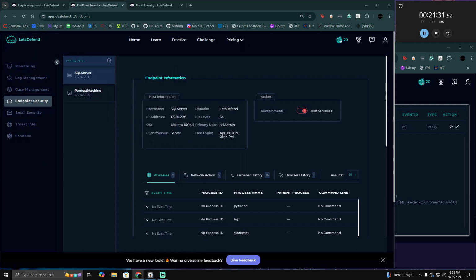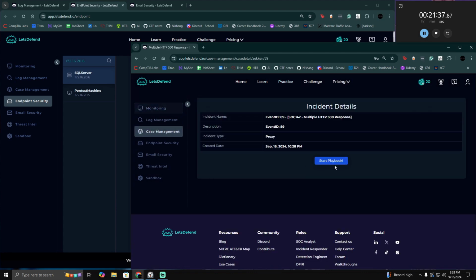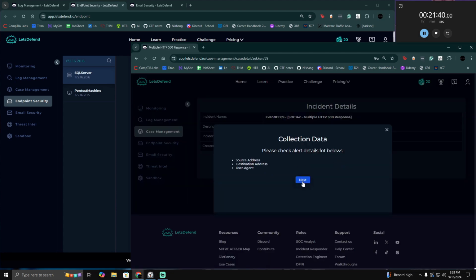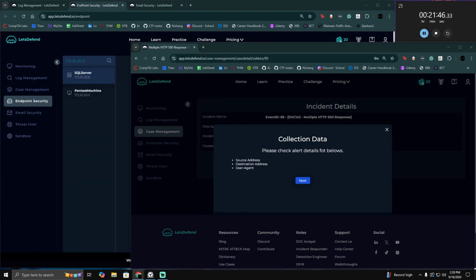And, okay, at this point, we're going to start a case. Create a case. Start playbook. Here we have collection data, source address, destination. I don't have the user agent, but that should be in the ticket already, or the first alert.